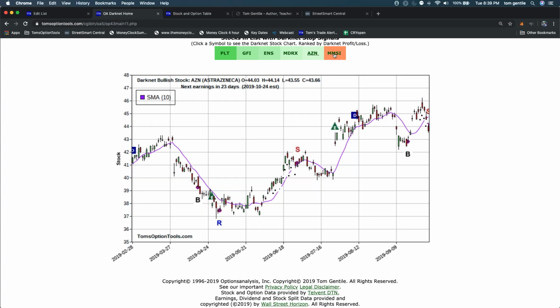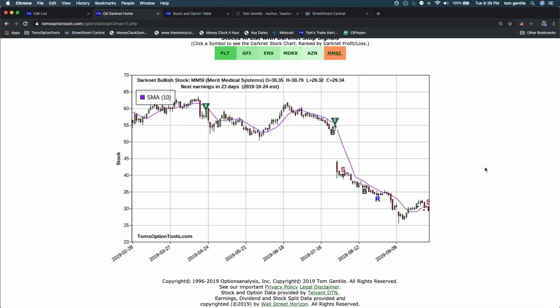And of course, MMSI. Wow. Okay, this is an example where one didn't do so hot. I mean, they're not 100%, but I'm showing you everything that's happened today. Here's a buy, right before earnings. Kaplunk, and we're talking about a $55 stock. It sold at 40. Then there was the buy at 36, a rebuy at 34, and the sell came in at 30. So again, this is a stock, MMSI, Merit Medical Systems, that did not prove well.